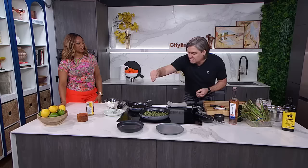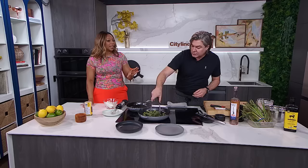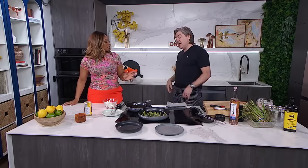Moving right along. Okay. So you've got a nice hot pan, and when you put the asparagus down, add some really good olive oil, and you're going to keep this very simple and fresh because the asparagus speaks for itself. It's just going to char in there. It's just going to cook away. We're going to get the goat cheese cream rocking.